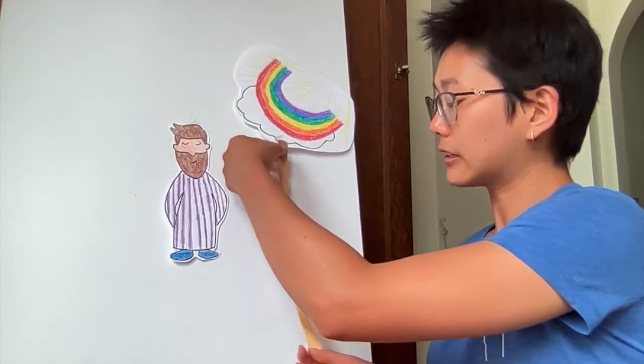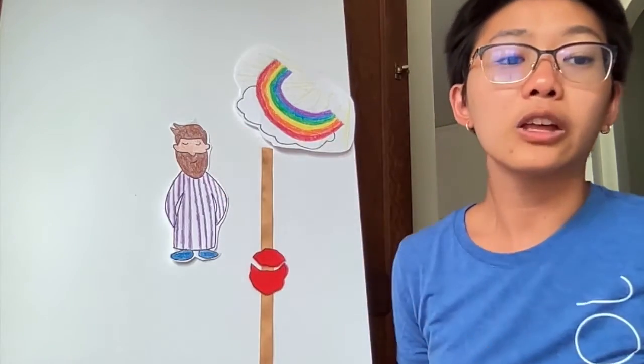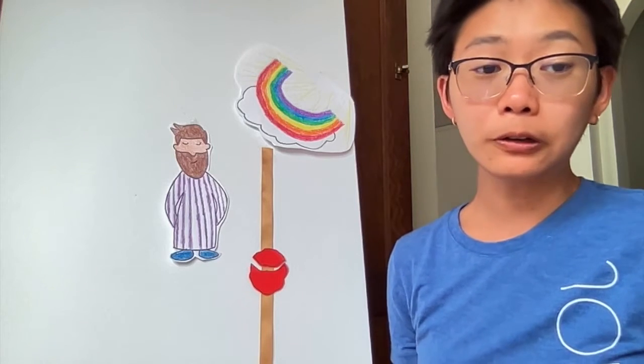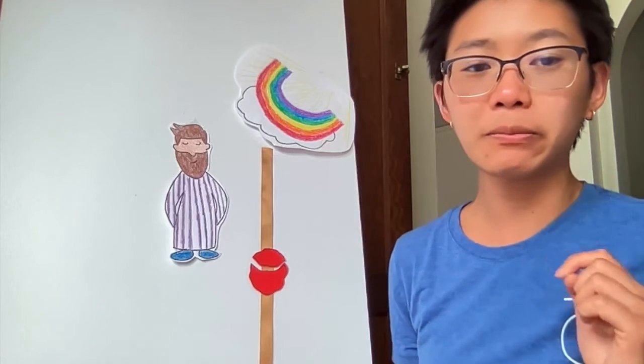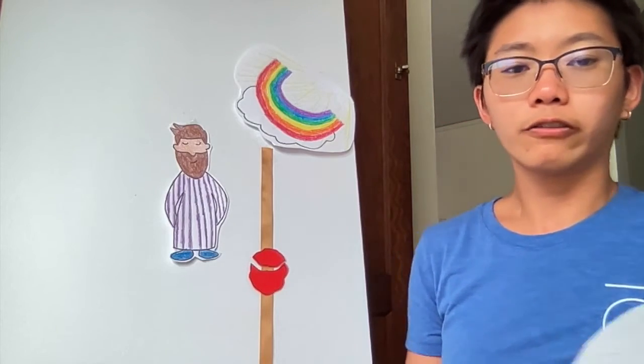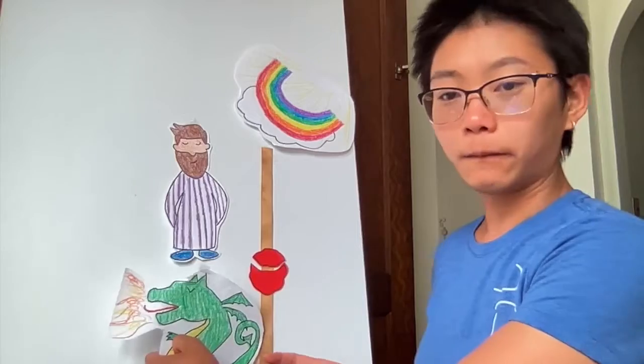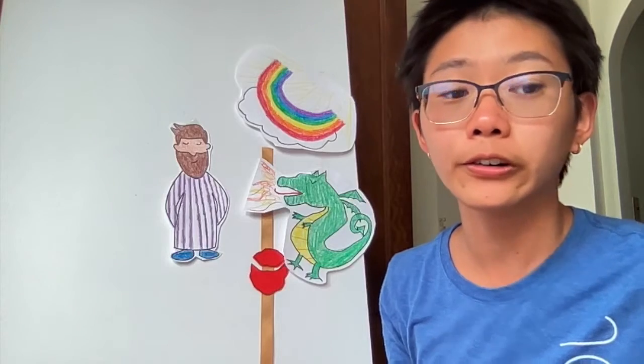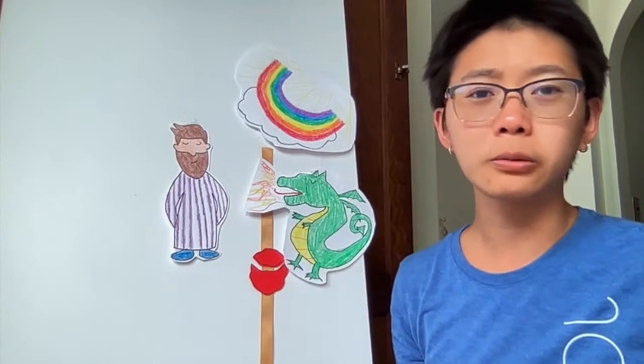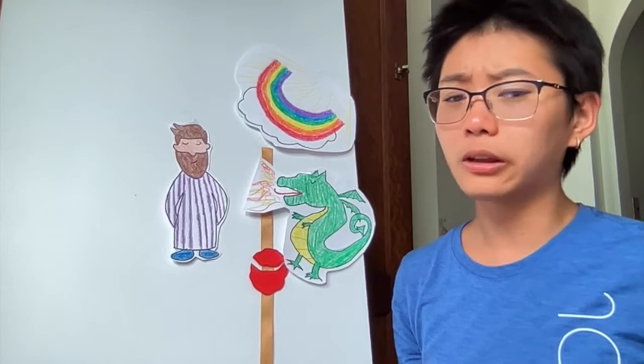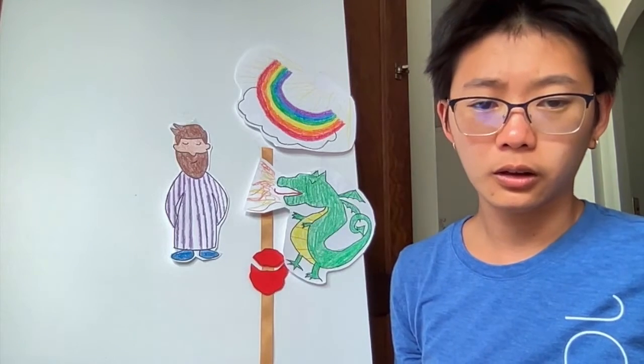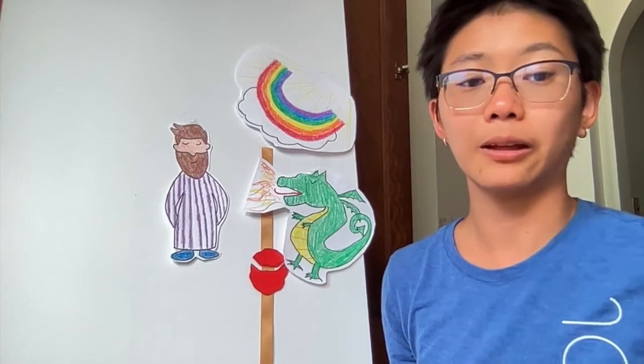Then Jesus did come and break the seal. He opened God's book and started to read the story to John. Now in the book, it says that God's enemy, if you remember that old snake Satan from the first book of the Bible, will come like a dragon. And he will try to hurt God's people. There will be terrible days. There will be wars and earthquakes. And Satan will hurt God's people, but he will not be able to destroy them.